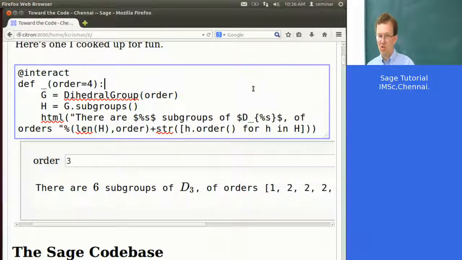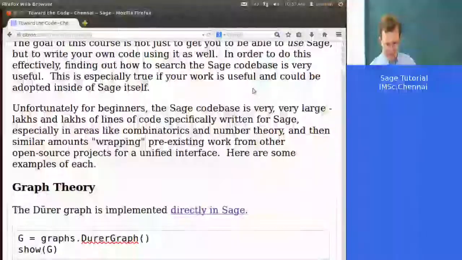It's really valuable to try making these because it helps you understand the structure of just the math programming, right? Even if you do something that's not very deep mathematically, understanding how these interacts work helps you start to structure your thinking and say, how do I turn something into a function, right? And that's really the key: can I put everything into some block of information? And that's what we're going to see today. Okay, well, we already saw plenty of interacts yesterday, so I'm not going to bore you by talking more about that.